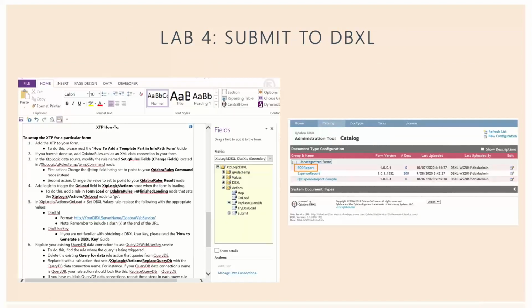All right, so the Submit to DBXL lab focuses on submitting data to DBXL, which is Qdabra's database accelerator, a product that allows you to map your form data to SQL. And DBXL can actually help when you're dealing with a lot of form data and you want those data to be saved to a database. We've introduced here in this lab another XTP that you can apply to your forms to automatically add a submit connection to DBXL. With FormsViewer integrated with DBXL, it can support highly scalable data collection, whether it's 100 or 1,000 submits per hour.